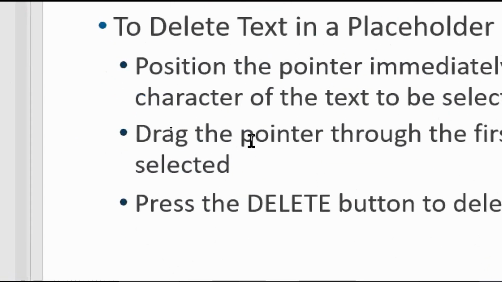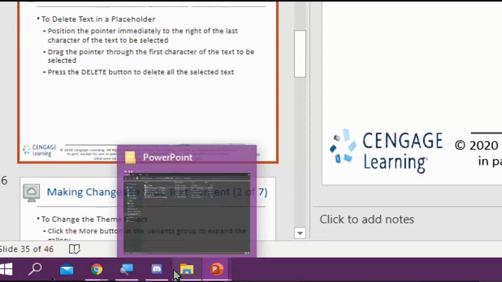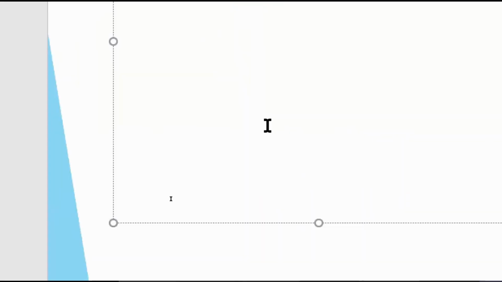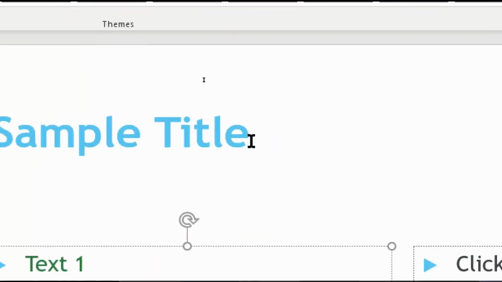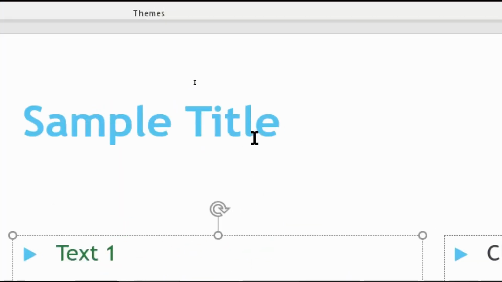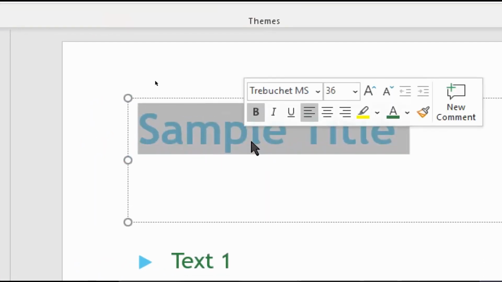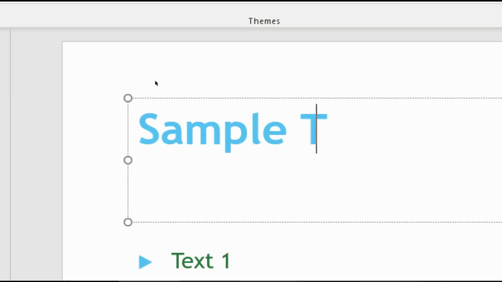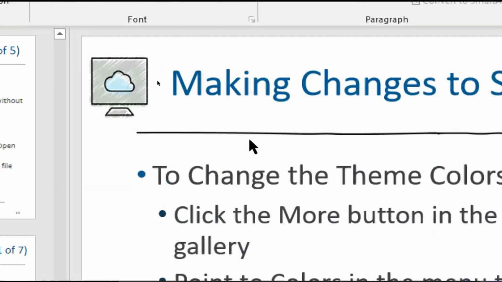I'm not sure exactly what they mean with that, but anytime you want to delete something, just select and press your delete key. So let's say we want to change this to sample text. Now we press our delete key. We can enter something new. All very simple, obvious stuff.